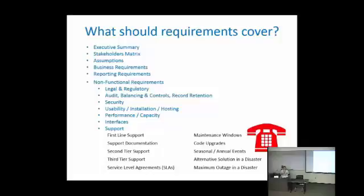And then the disaster. Is there a workaround in a disaster? Can we continue to do it the old way or do it manually if there's a disaster? What outage can the business tolerate during a disaster and at what cost? They'll ask for, I want it to come back immediately, until you explain, well, that is going to be quite expensive. And you don't have to give them an exact number. As soon as you say it's going to up the cost, then they might back down.